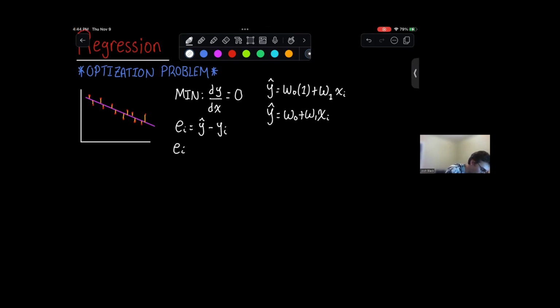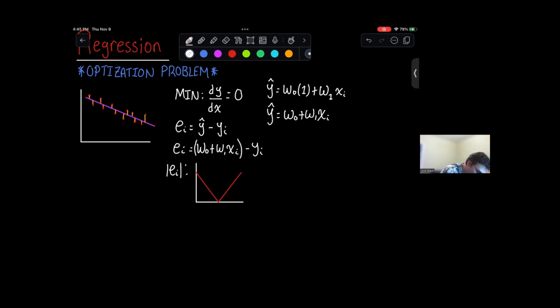So if we write our error, it is equal to W0 plus W1 x_i, all of that, minus y_i. Now, if we take the derivative of this, we get a constant. We don't have a minimum to this. Okay, that's all right. If we try to take the absolute value instead, we just come across another problem. Our error function kind of looks like that. We can't take a derivative.